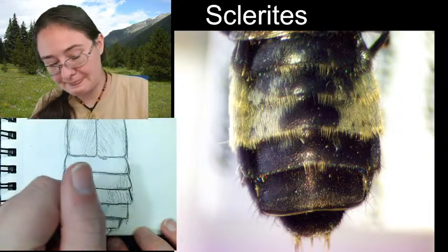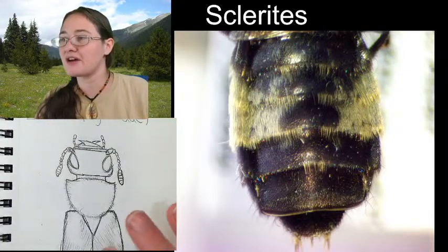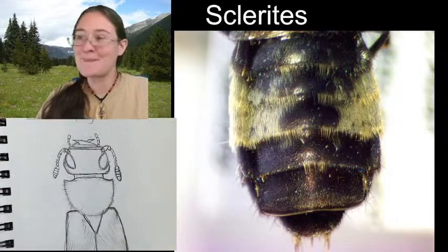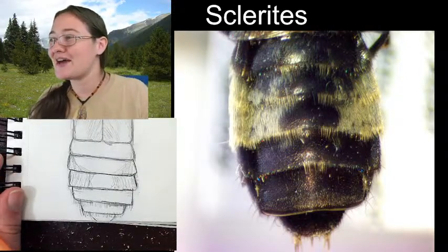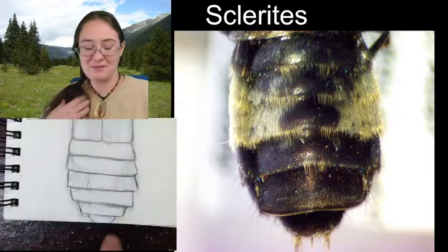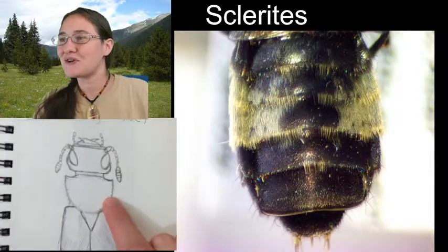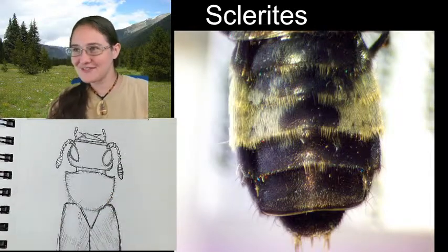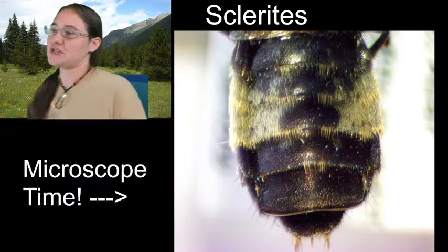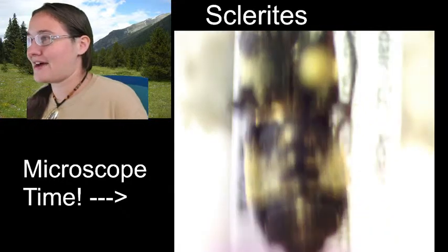All right. So it looks like we've got our hair taken care of on our abdomen. We have our elytra, the scutellum, the pronotum, all of those head features. We are making it somewhere, guys. If you want, I could zoom in on the end of that abdomen, but I don't have the ability to sketch the end. So what I'm going to do is focus on a leg, because we haven't looked at any of these legs yet, and I would really like to see if there are any fun features that we can talk about there. Let's go ahead and check that out.